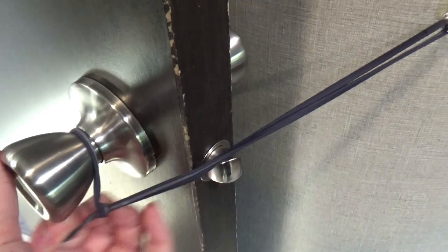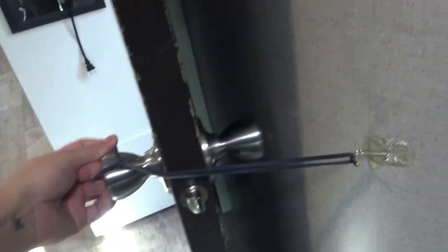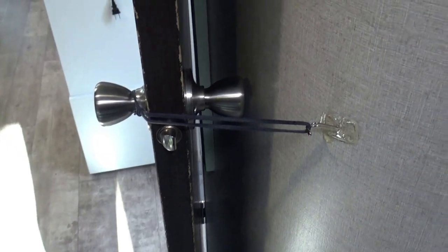So here's another thing to use for a command hook — more than 12, definitely. Look at this little sideways command hook — it holds the door back. So when we're going in and out, because we have limited space, we have to take advantage of the door being in the way. And then when we want to close it, go to the bathroom — boom. And then more command hooks, you guys, they're everywhere. Please, I need to go to command hook rehab because this is too much. This is too much. And there's more on the list.